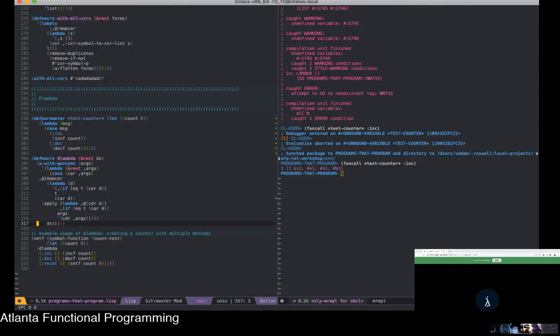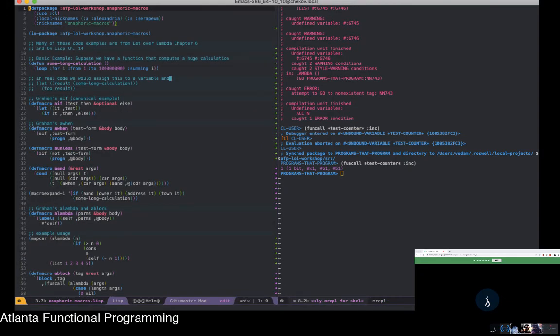Okay, you know what? Hold on one second. I'm going to reload this Anaphoric file. Okay. Killed buffer, and there it is. Error. I bet there's some Emacs buffer stuck in that directory that didn't properly get cleaned up when I restarted my machine earlier today, and I have to just blow it away.